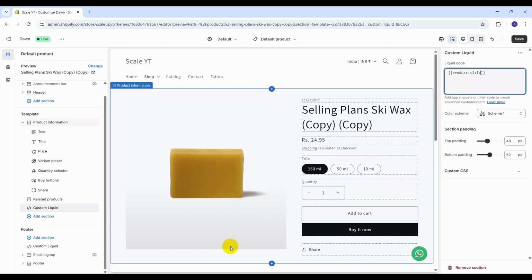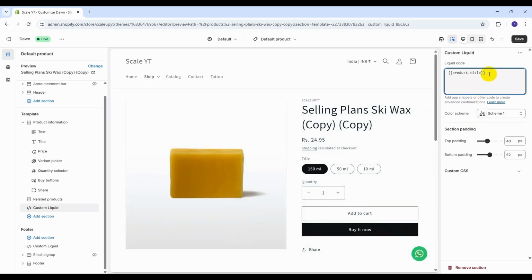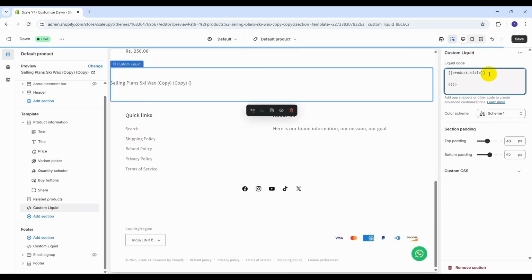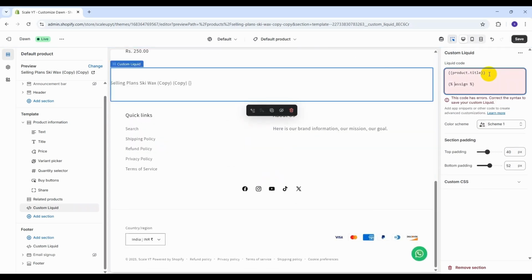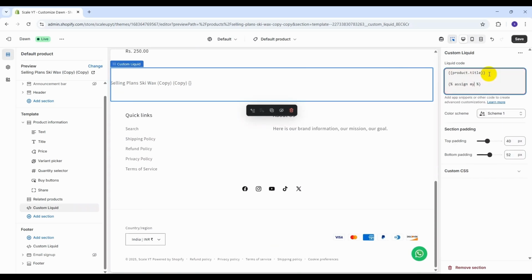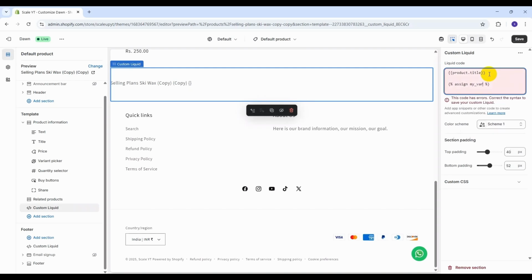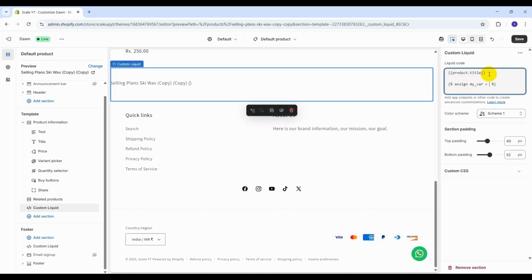Besides the built-in objects, you can also define your own variables using tags like assign. So for example, assign, and here I am giving, let's say, my variable equal to my store name.